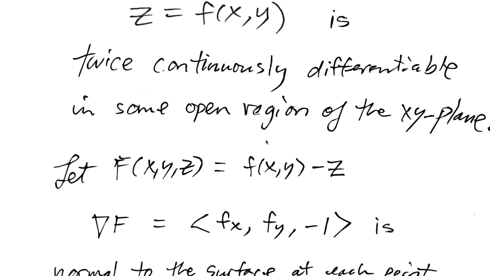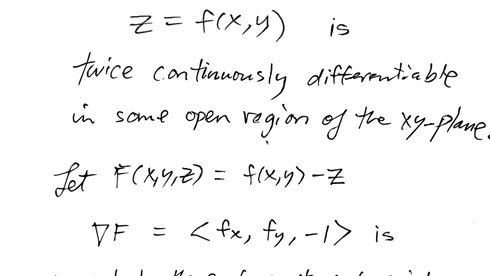Now you remember we've done this previously. Remember how I wrote z equals f of xy as a level surface? I played the following trick. I just subtracted z on both sides of the equation above, and I get little f sub xy minus z. And since that's a function of x, y, and z now, I am calling that cap F of x, y, and z.